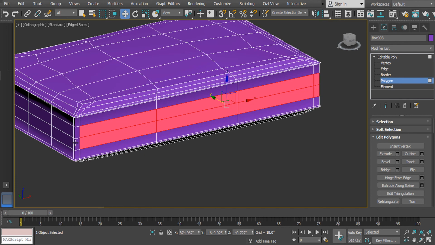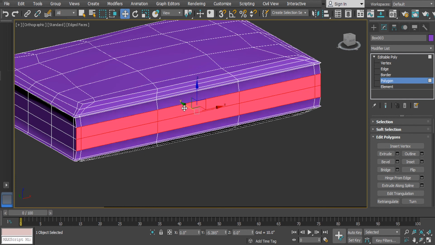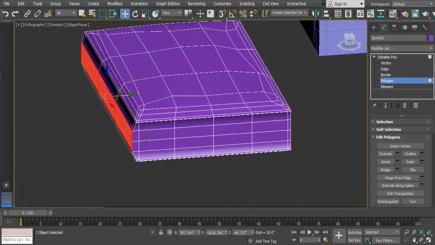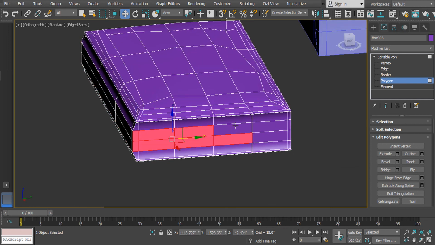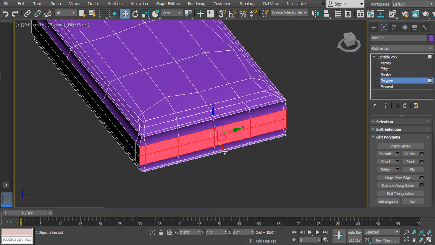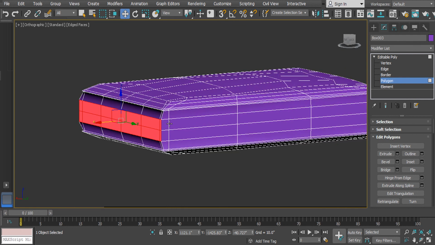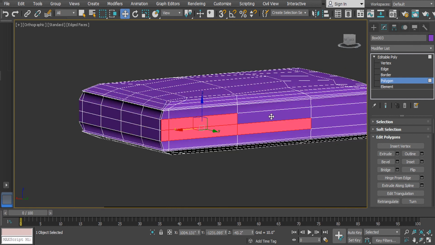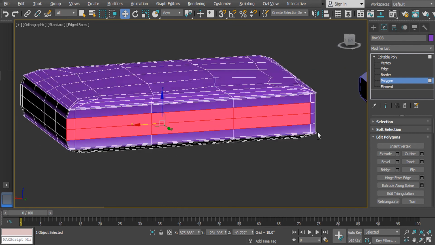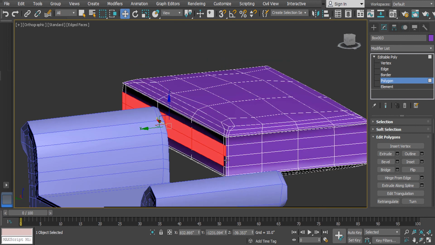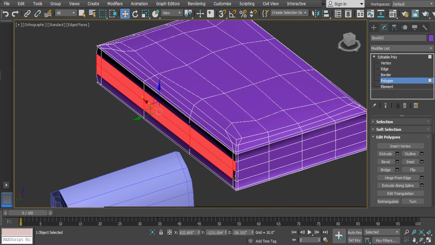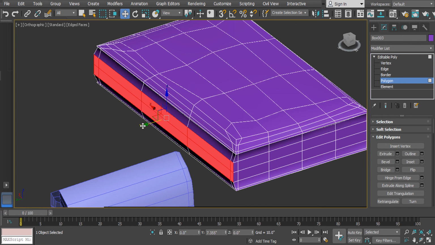So once you do the weld option, you can check whether it got merged or attached together properly. Otherwise you will get problems. If you have a high mesh and there are some more lines, at that time you will face the problem. So you need to be careful while welding an object or attaching the vertices together.